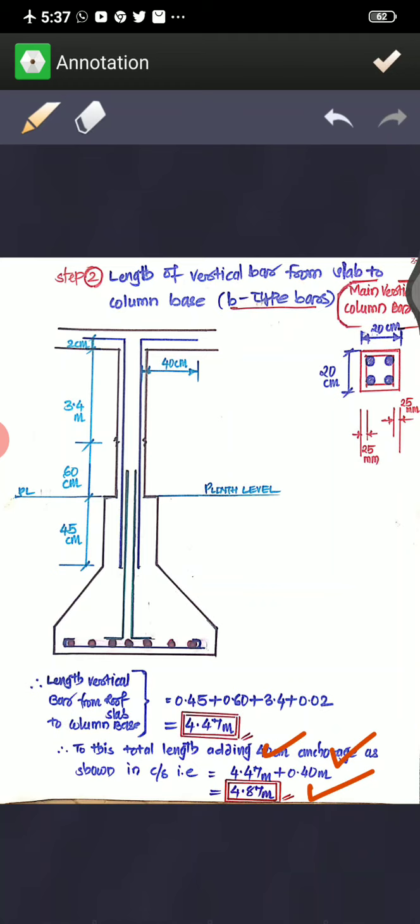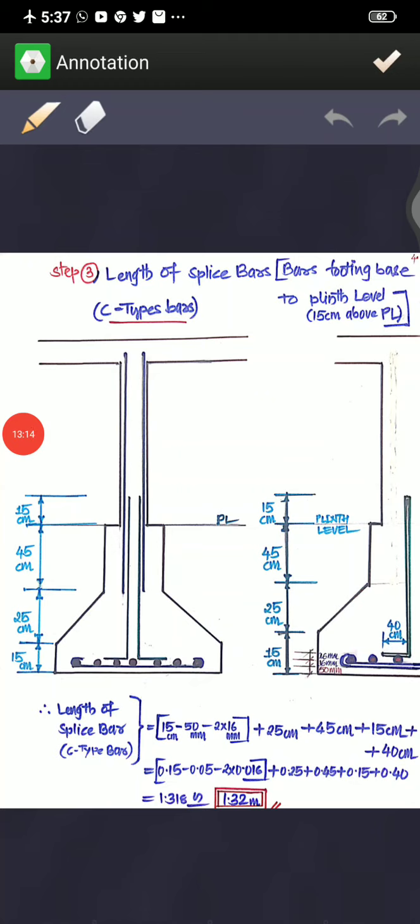Now these are the bars. There is no need to determine the number of bars, because in the problem they have given that 4 bars are there. See here, 4 bars, into the corner. I have shown that in the cross section right here. So you will have 4 numbers, so there is no need to determine the numbers there.